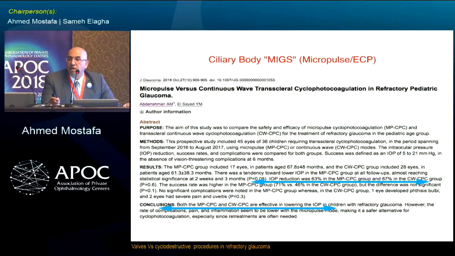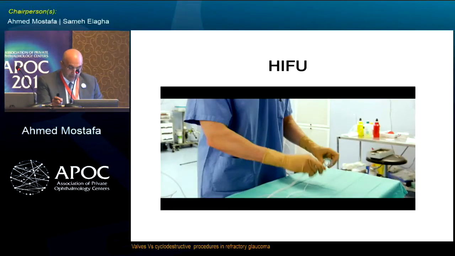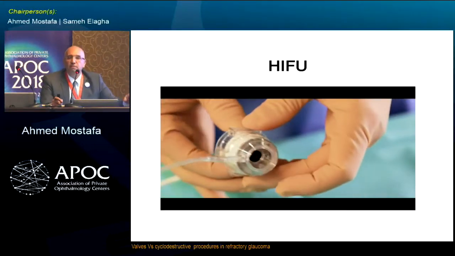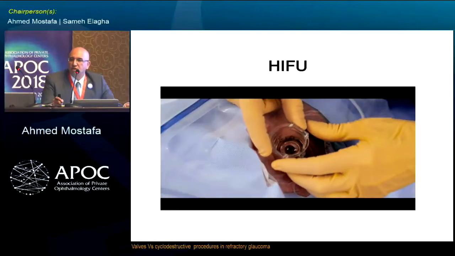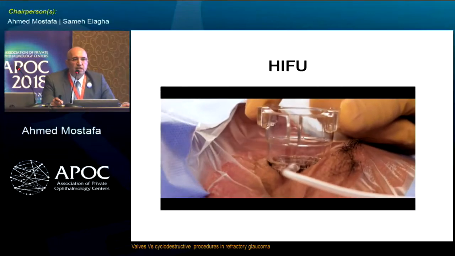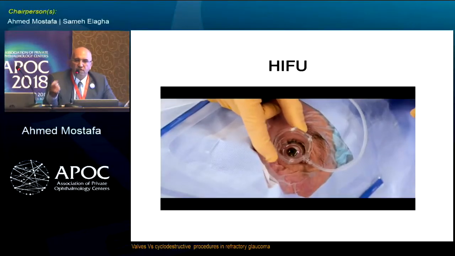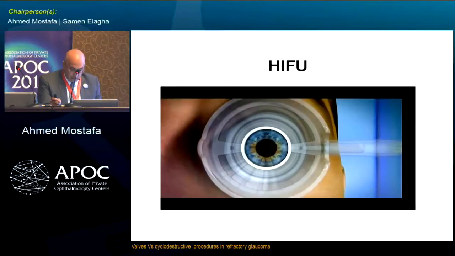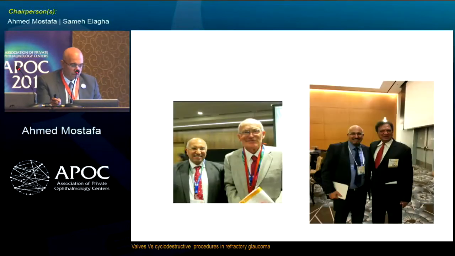We just published in the Journal of Glaucoma, Dr. Yasmin and myself, on the micropulse in refractory pediatric glaucoma. You know what we call the micropulse? I like that: it is the mix of the diode. If you have the continuous wave, then you have the micropulse, which is a minimally invasive glaucoma procedure. Further progress, also available in the market, is the high intensity focused ultrasound. So if you would like the best of the cyclodestructive procedures, you have milder approaches, you have machines available, and you have more or less controlled outcomes as reported in the literature.